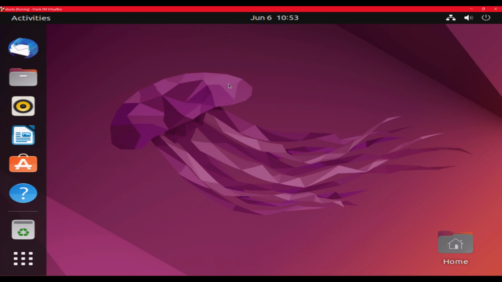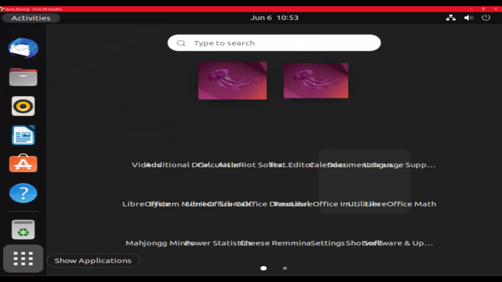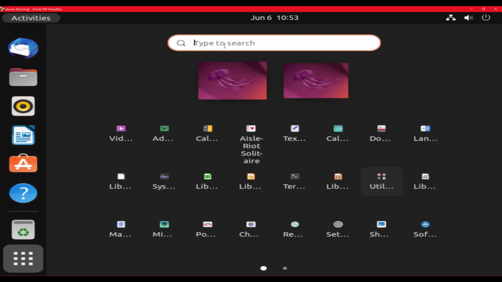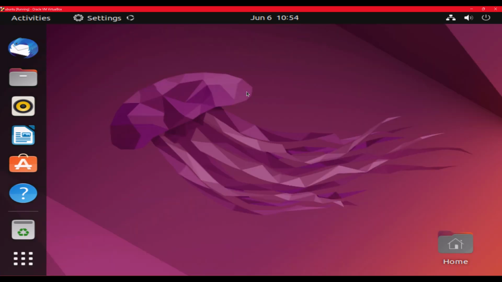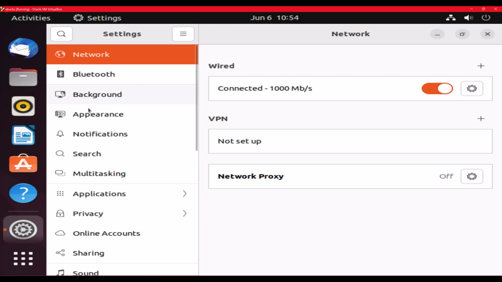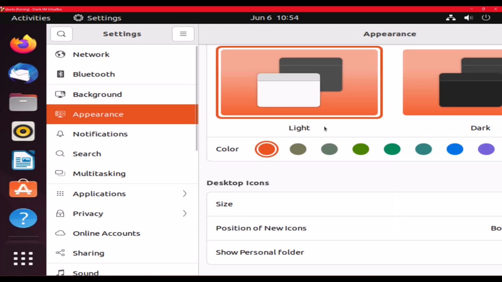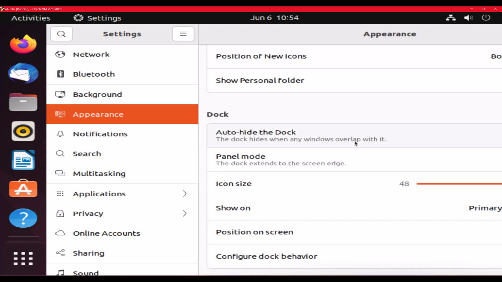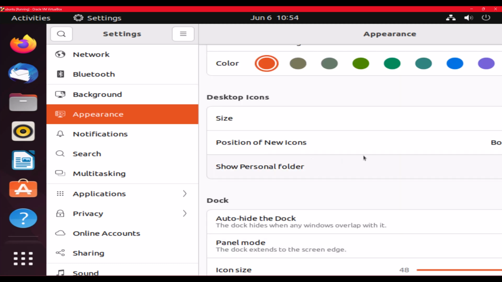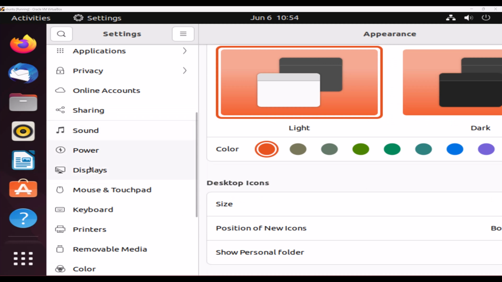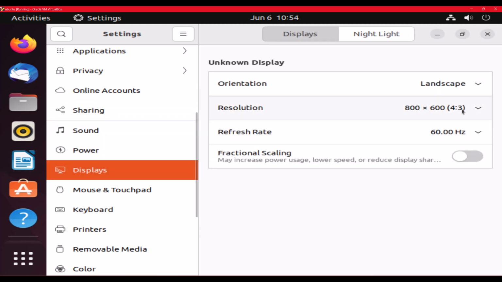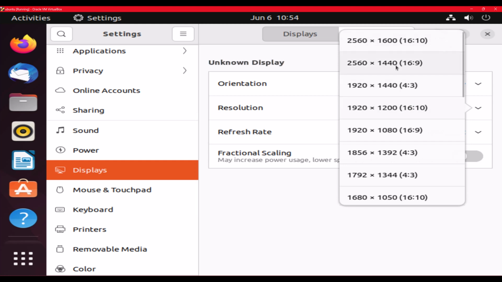One more thing you might see is that the resolution is not sufficient. It's a very low resolution. You can set it in the settings. You need to open settings, then open display, and go into appearance. In that you need to set your setting. Let me find out where the resolution is. Okay, it's actually in the display. So you need to click on display and then increase the resolution here. I just click on apply. It's going to increase the resolution of my Ubuntu system.